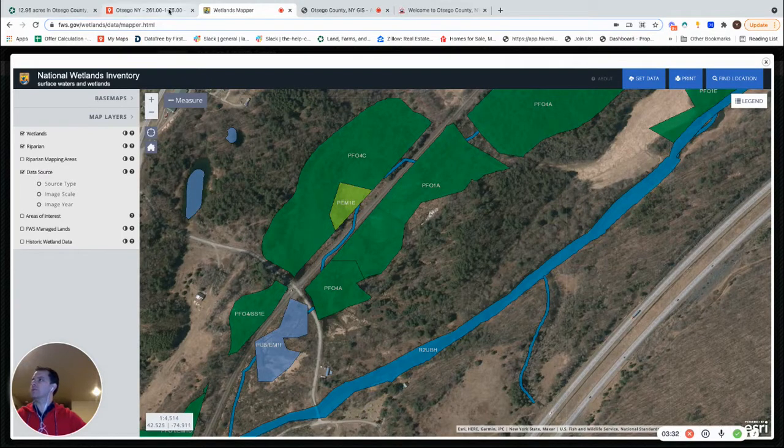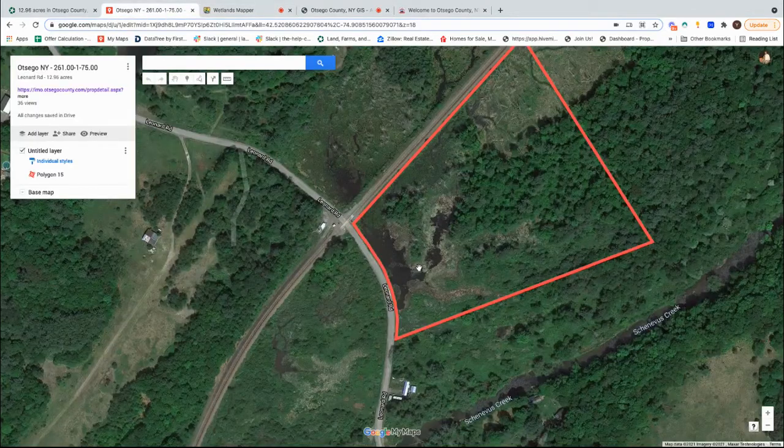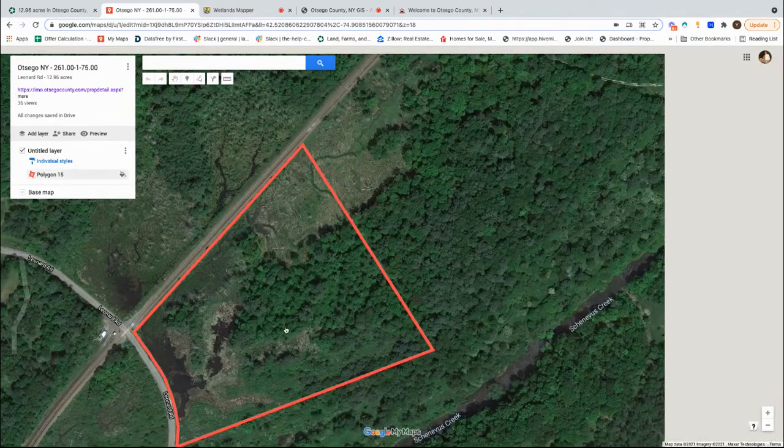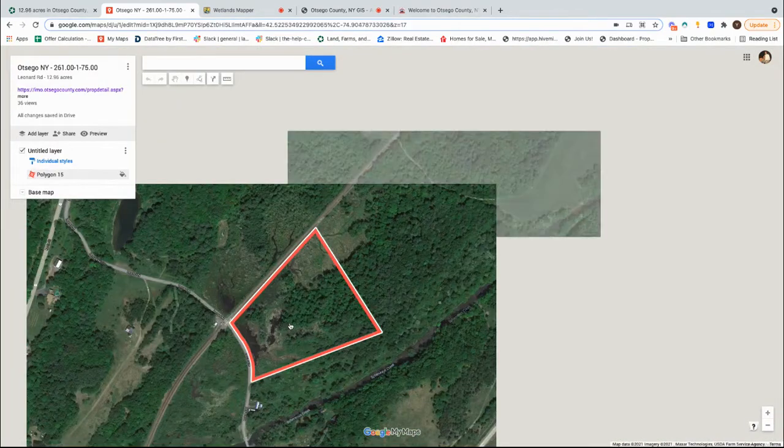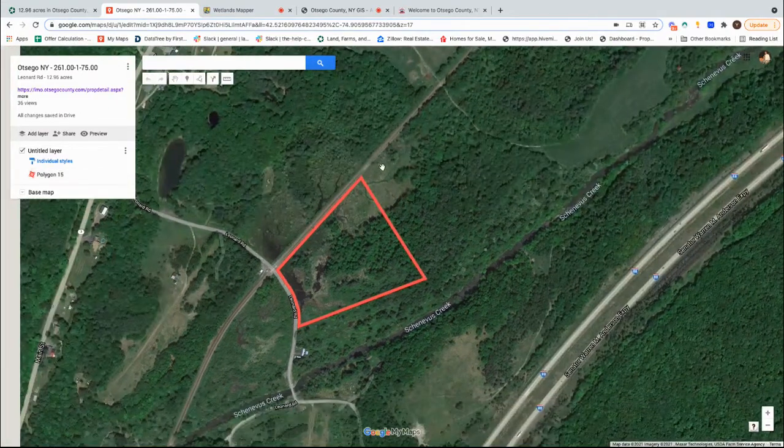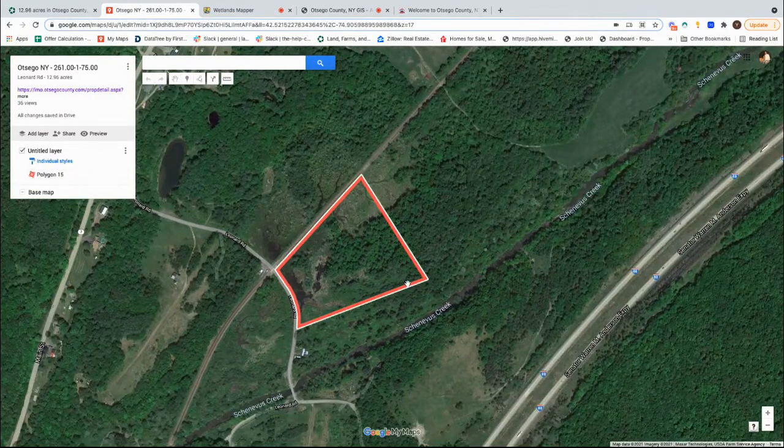Let me change the view just as a reference. I cannot make a line here to show you the shape of the lot, but let me quickly compare where we are on this one. Oops, zoom out a little bit. There we go. So this is the shape of the lot, right?